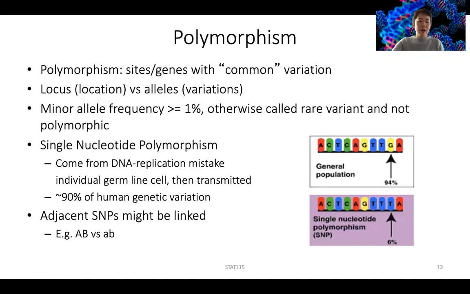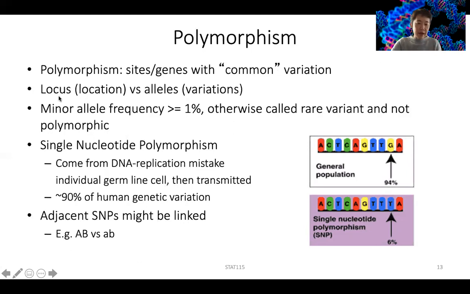So in our genomes, we mentioned that you and me, every 2 people, we are very, very similar. 99.999% similar, but there are occasional differences. And some of those could be quite common. For example, in one location, maybe 80% of the population have a G and 20% of the population have a T. Here it's like 95% G, 6% T. This is a single nucleotide polymorphism, which is different between the population.